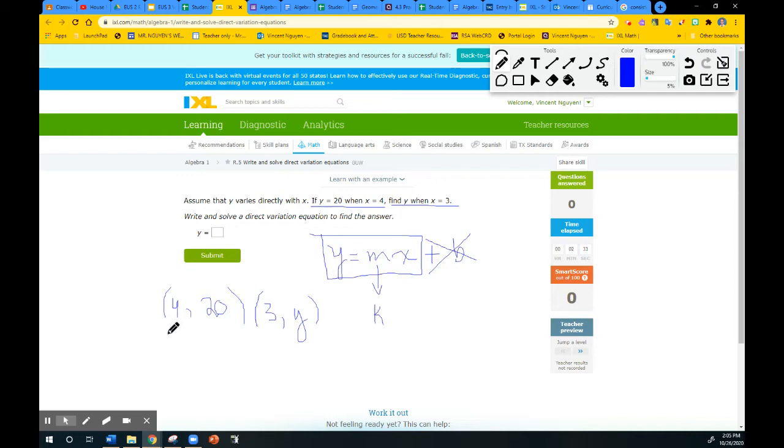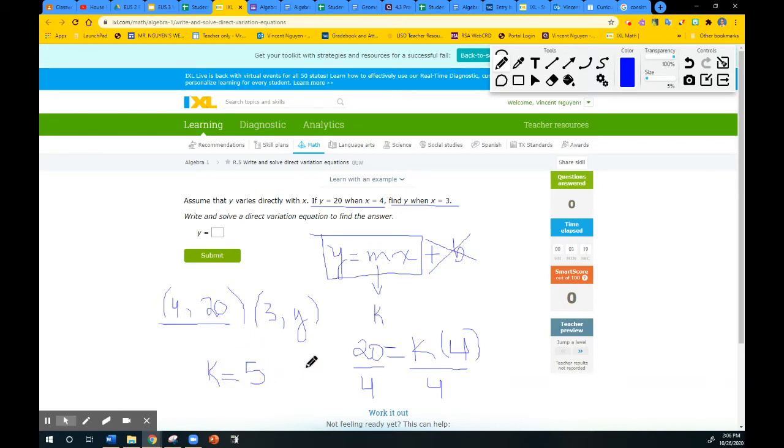Okay, so what I do is I take my known ordered pair, and I put it in here to find my slope, right? And then I use the slope to find the y value. So I'm going to take 4 and put it in for x. I'm going to put 20 in for y. And that's going to allow me to solve for k, or for m, right? So I have 20 equals k, which I don't know, times 4. Okay. So if you solve for k, you would divide everything by 4, right? So 20 divided by 4 gives you 5. So my k is 5.